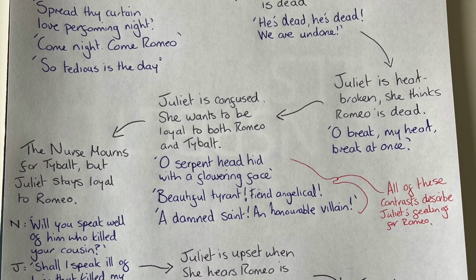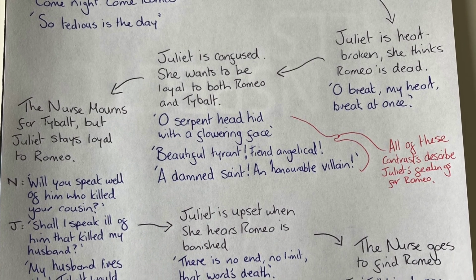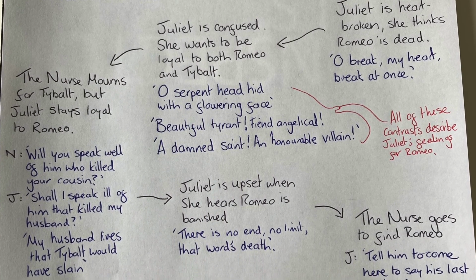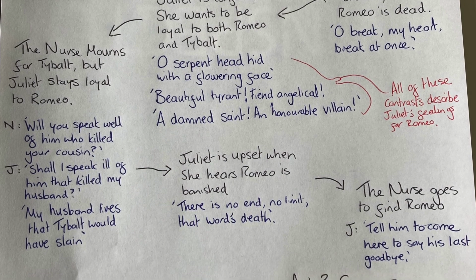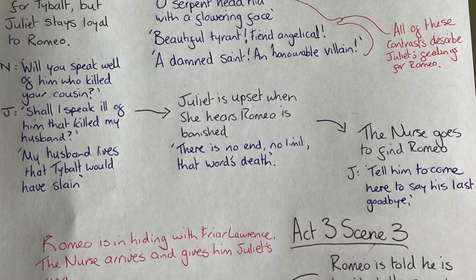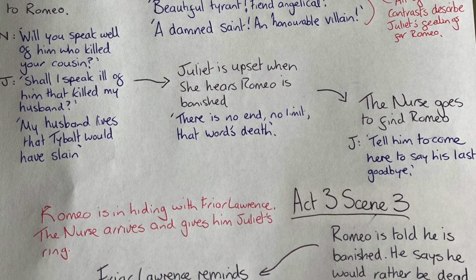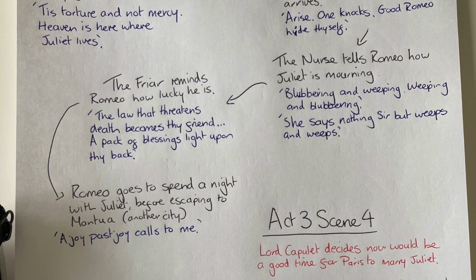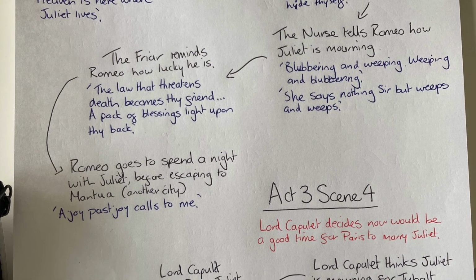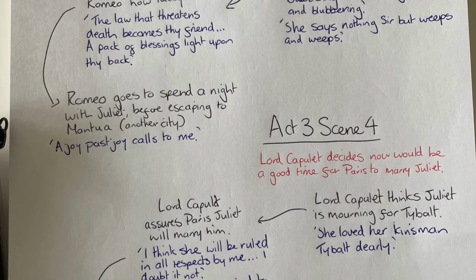Okay, so with these three scenes that we're going to look at, which are Act 3 Scenes 2, 3 and 4, I'm going to run it slightly differently. I've done a timeline of action within these three scenes, and we're going to follow that through, with a little section devoted to each scene and the most important ideas present there. The notes in black are the key events, the key moments in these three scenes, and in blue are the quotations.